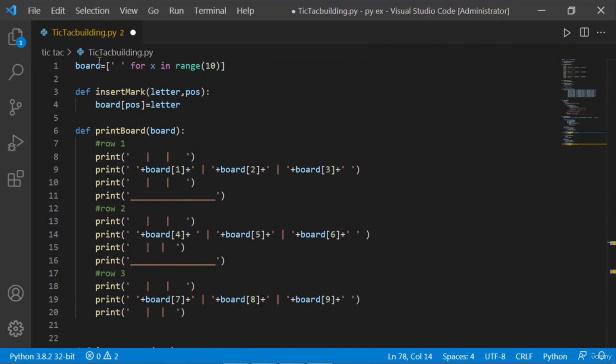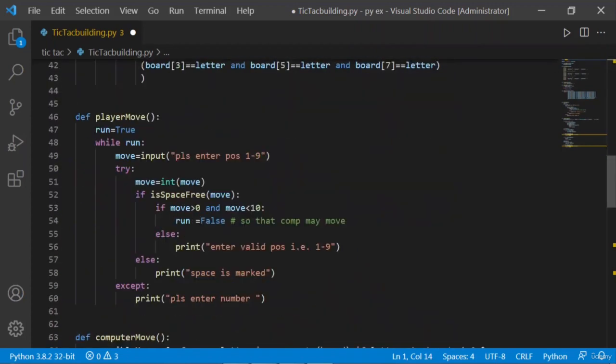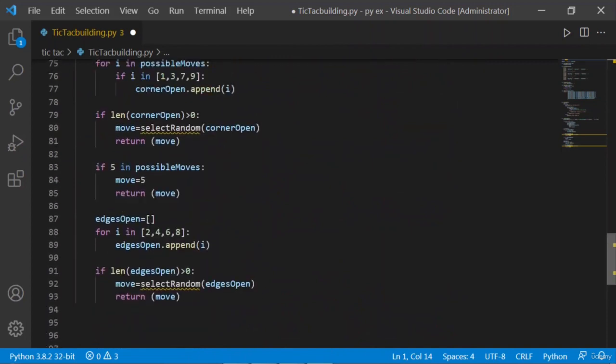So for select random we need to import a library, and that is import random. So this is the library that we are importing, but first the question comes: why are we taking select random?